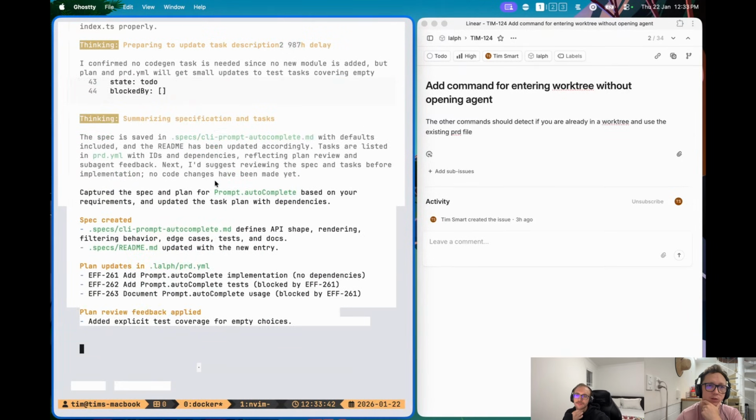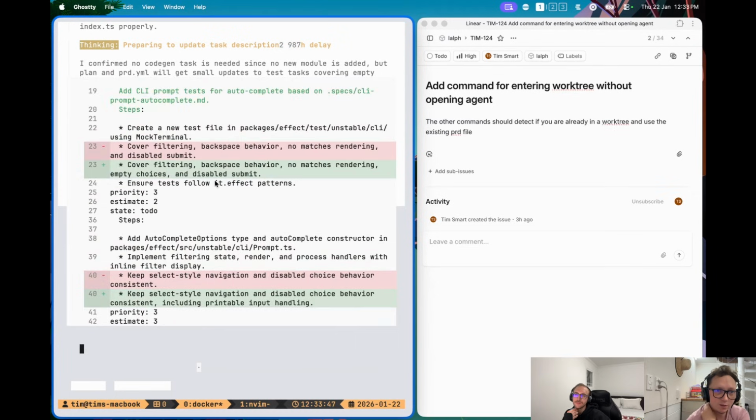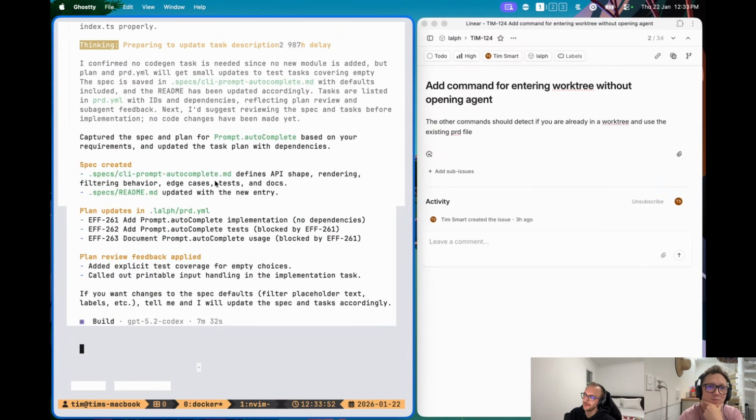So the reason my open code bugs out. Dax, help. And so it's just added a single task for adding the implementation.